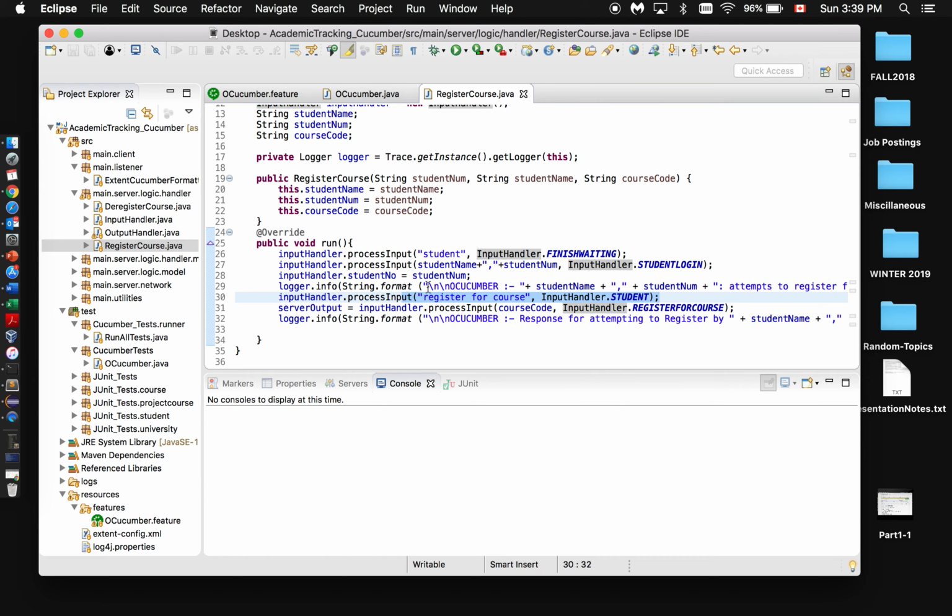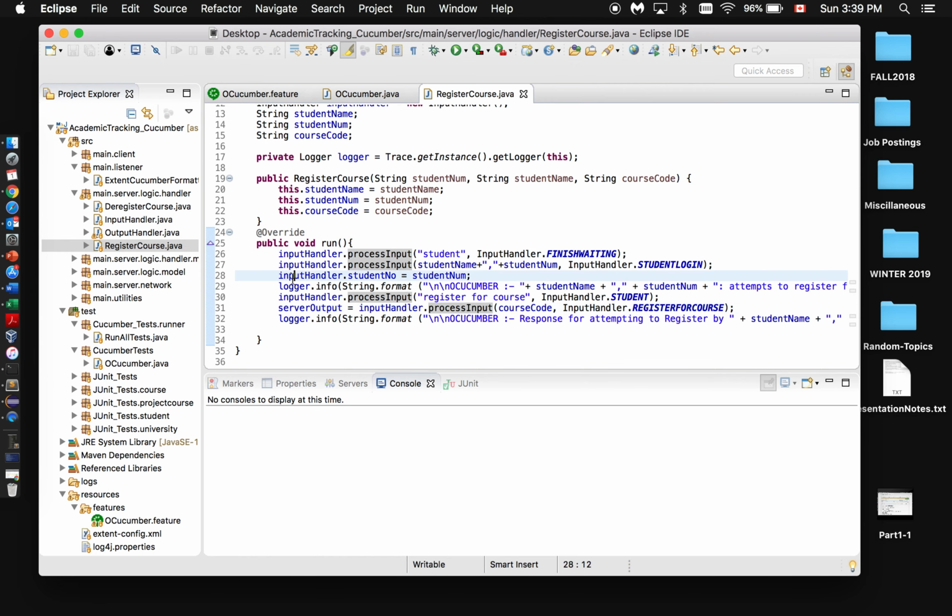You can see here, I tell the student, now you attempt to register for a course when you become in a state of being a student. And then I process the input of entering that course code, because that's based on how the flow of the system works.